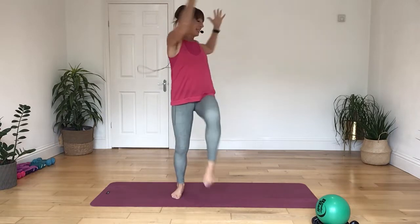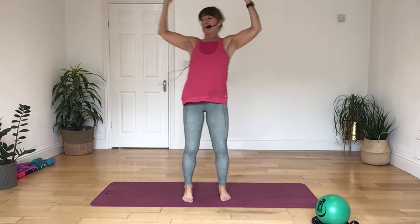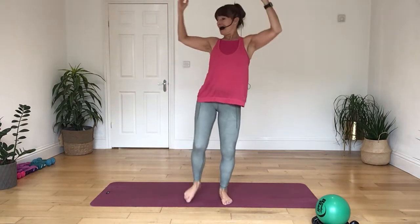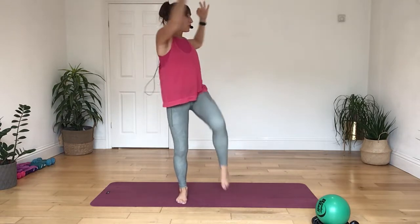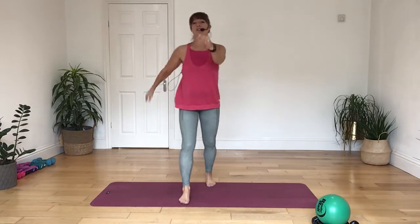Give me a double V, two up, and press. And again, twist it across. And again, twist it in, and lift. Two more, and then take it back down with your march.